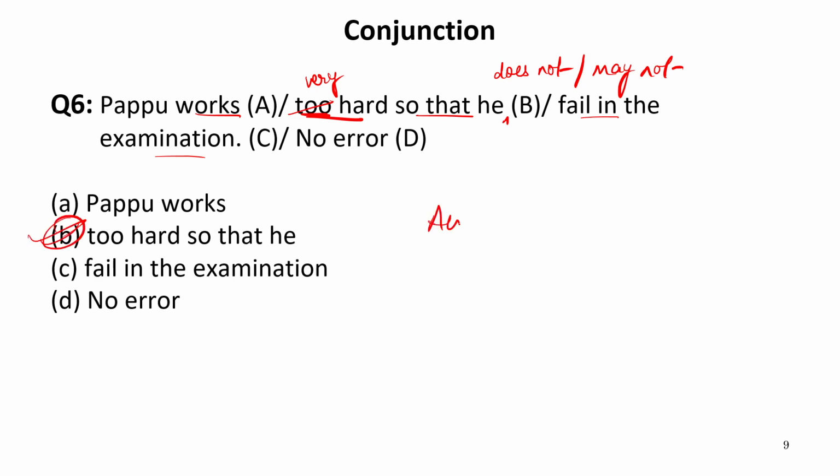Now, in these types of sentence, we know which part contains the error. But we do not know what exact will rectify the sentence. And in these types of sentences, we need not rectify the sentences. In fact, we have to just tell which part contains the error. So we have just told that this part contains the error. That's it. So our answer is B. Now let us move to the next one.